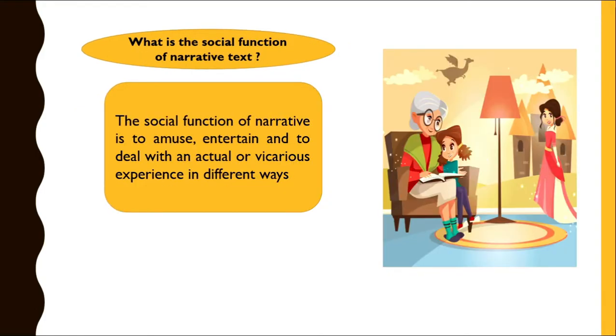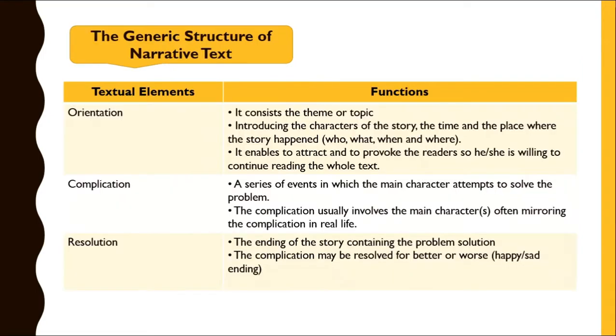What is the social function of narrative writing? The social function is to amuse, entertain, and deal with actual or vicarious experience in different ways. So the social function of narrative text or narrative composition is to entertain the people who need entertainment, especially from the reading text or writing text.